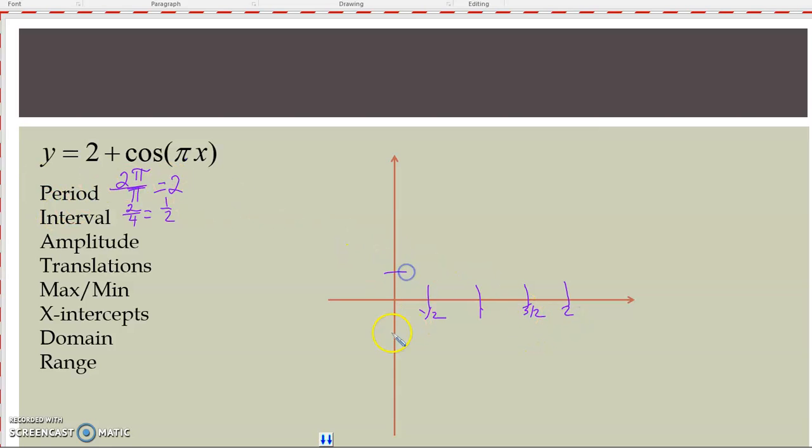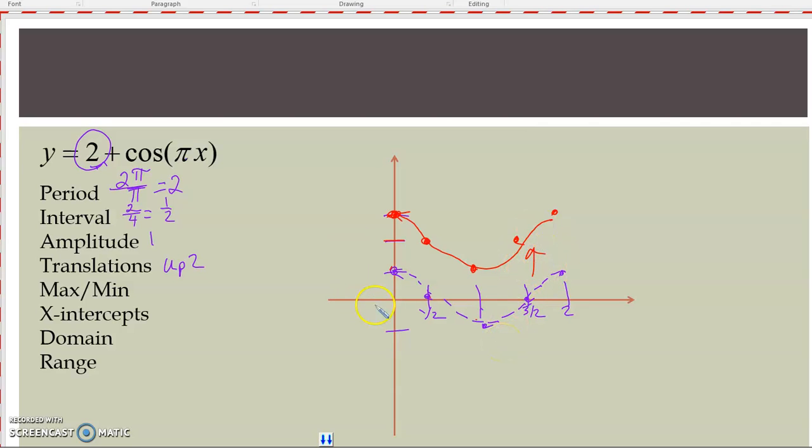Now, our amplitude is 1. So I'm just going to make a dotted graph for my original graph with this new period. The only other thing I have to deal with is to move up 2. So each point is going to move up 2. So this first point's going to go up 2 points, and each one of them is going to go up 2 points. And all that happened was that we vertically shifted our graph up 2.